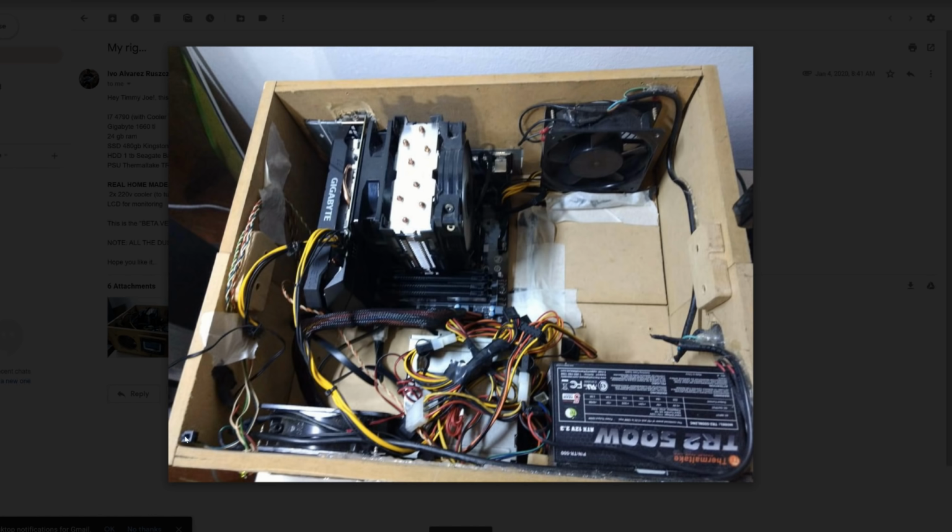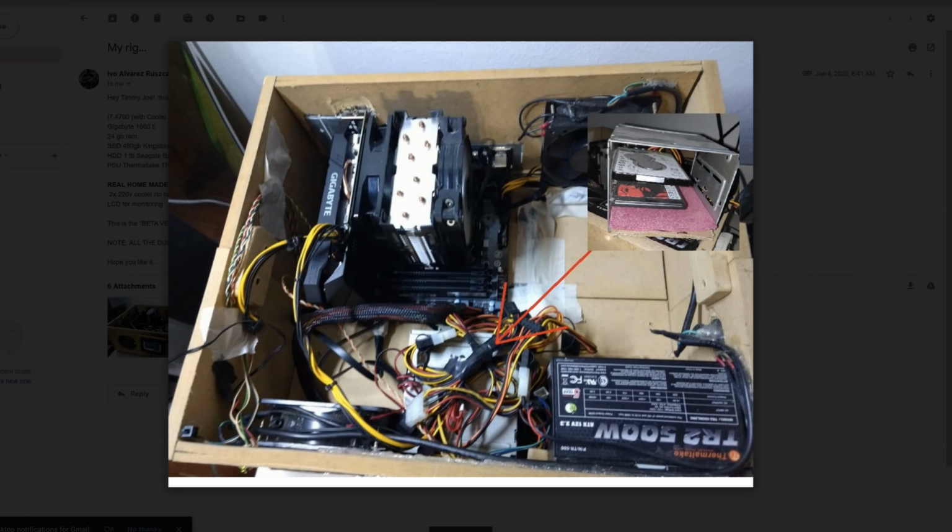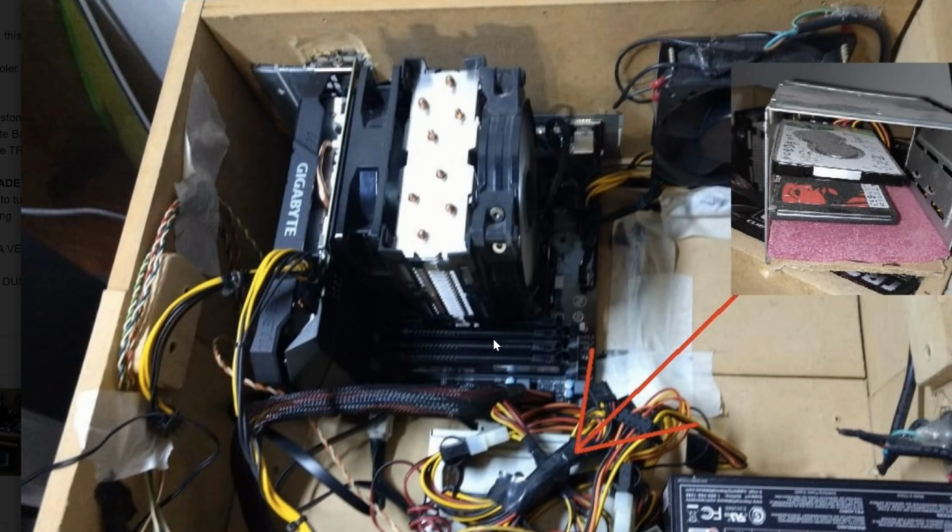But just the building, it looks like he hacked this together. Got the little button hanging out there. Hacked this together not so great. Like, the fit and finish leaves a little to be desired here. Yes, there's a temperature manager from another case. What was wrong with that case? And I really don't like your CPU cooler. It looks like it's blowing directly on the back of the GPU and kind of forcing it to just force the air over. I guess that might work out to cool your GPU a little bit, but that's guaranteed to not be very good. What the hell is going on there?